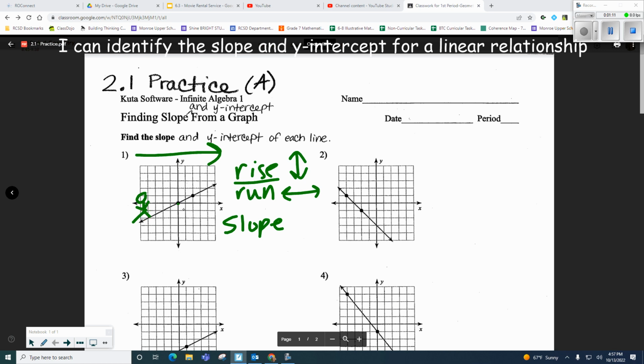Okay, and I'm going to use the 2 points that they've given. Those aren't the only 2 points. You could use this point. Whoops, I'm off a little, but that point right there. So you could use any point where it is exactly on the corners. Okay, so the rise is going to be how far I go up. And notice we just go up 1, and then the run, I go 2 to the right. Okay, so that makes our slope 1 over 2, or 1/2 for that first one.